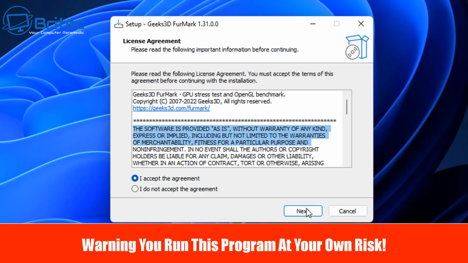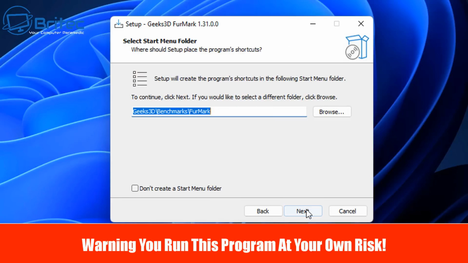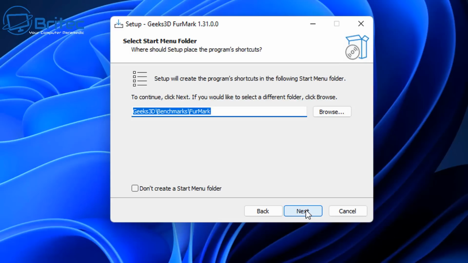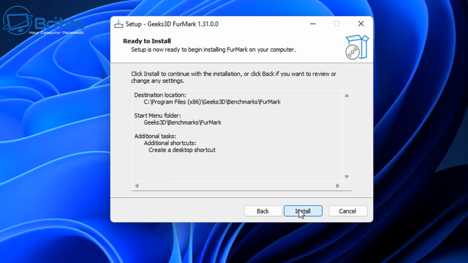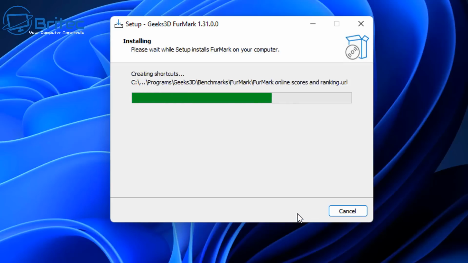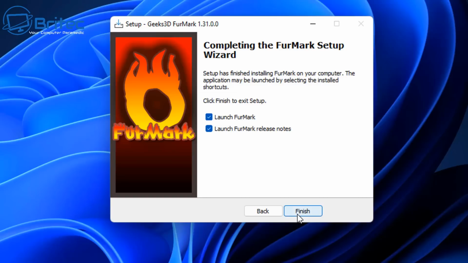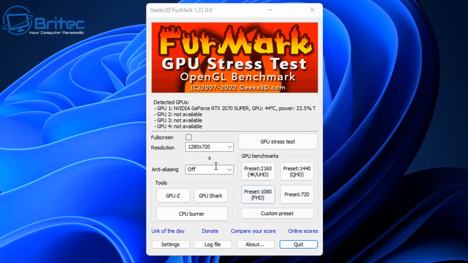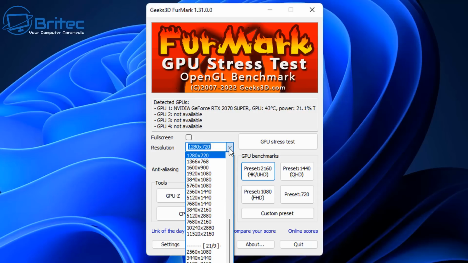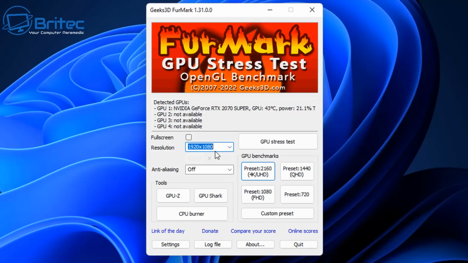Now, again, you do run this at your own risk. It is quite a powerful tool, and if your card is on the edge and having some sort of issues and you start pushing it with this tool, it can actually cause the card to have major problems. So be very careful when you're using this type of software, because this is what we call GPU stress testing. This is what overclockers will use to make sure the stability is there on their overclocks. And again, what we're using it for is to make sure the card is stable and working correctly.